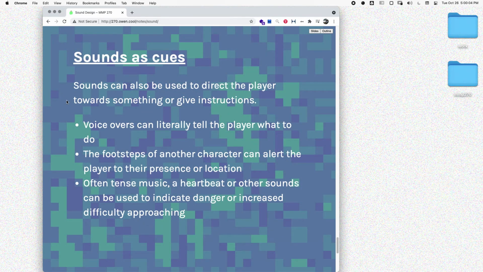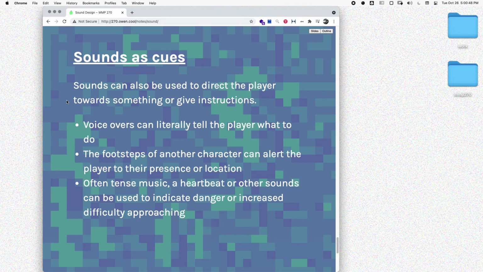Sounds can also be used as cues. We talked in level design about signposting, using literal signs or other ways of telling the player go here or make a choice between these two things. So we can also use sounds to do that. We can have voiceovers where a narrator tells the player what to do, or what their options are, or to go one way or another. We can use environmental sounds like footsteps or people talking or a siren to alert the player to things that are going on in the game, that they might be about to face a challenge or something that they're looking for.